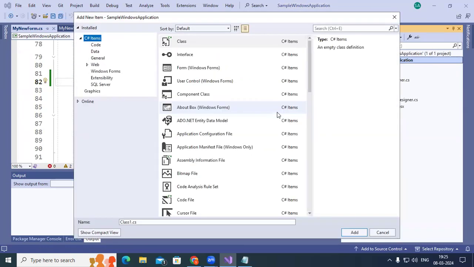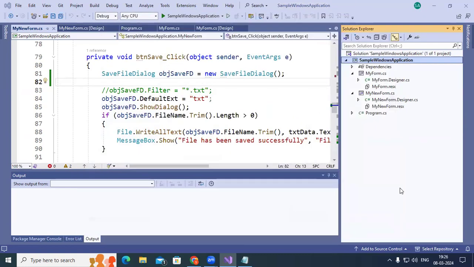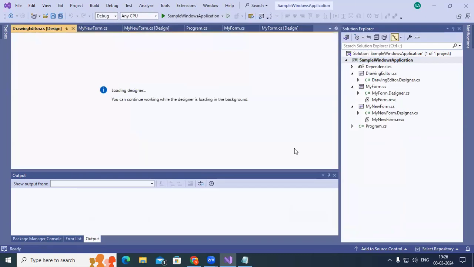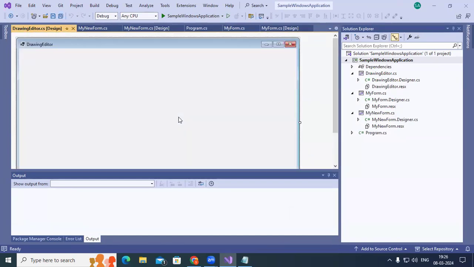A Windows form is required for us. Okay, so this is drawing editor. I want to name this as drawing editor. With the help of this, I want to draw something on the screen. Okay, I would like to draw something on the screen.